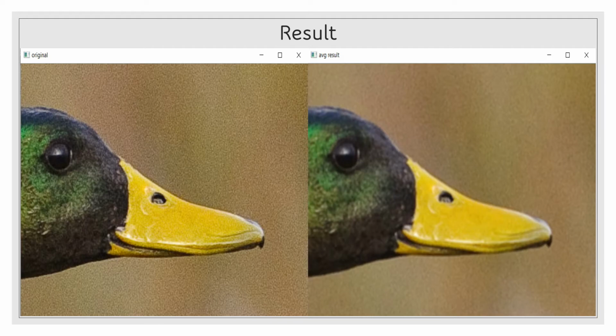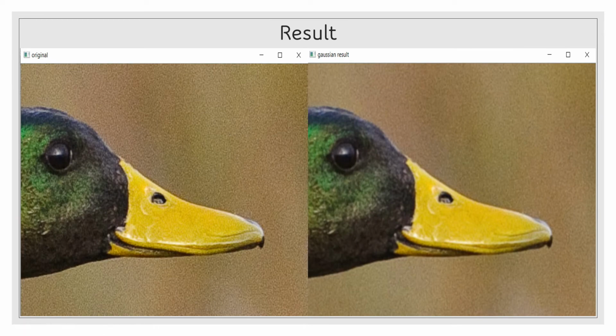You can see this is the result from the averaging technique. As you can see right here, the noises are quite gone. It reduces the noises and becomes a little bit smoother than this one, but the duck face becomes a little bit blurry. Meanwhile, this is the Gaussian result.